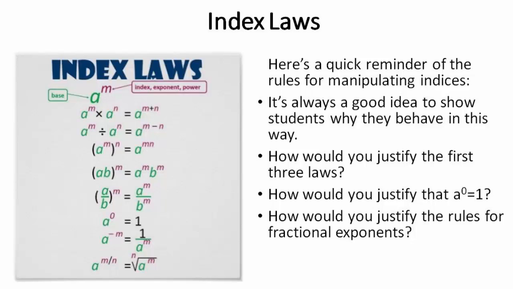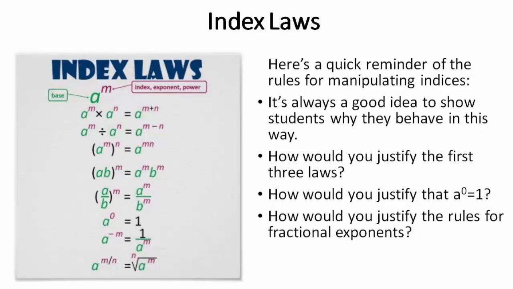Now, I'm certain you can easily come up with some very good justifications of the next 2 laws, and I would like to challenge you, because I'm sure you'll appreciate this. After you've justified the first 3 laws, how would you justify that anything to the power of 0 is 1? Because that is something, once again, you can tease the students with, have a bit of fun with them and say, yep, anything to the power of 0, what do you think it is? They will inevitably say 0, you will say no, it's 1, they will argue with you, and then you'll have to justify why it's the case.